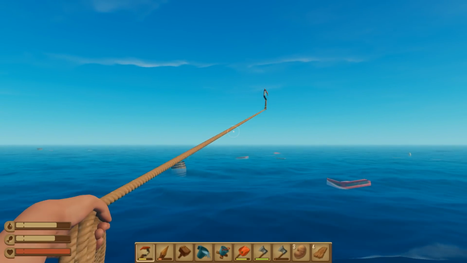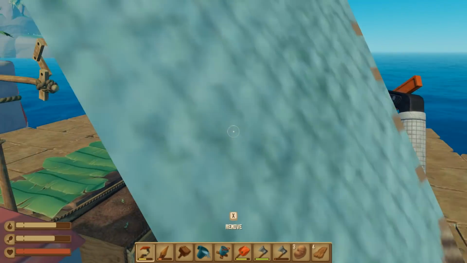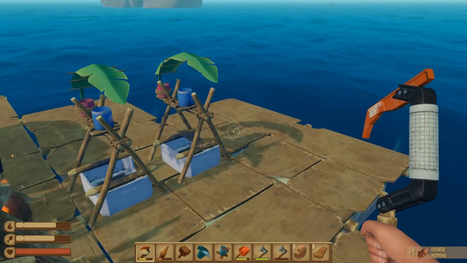Yeah, I'm not gonna be able to reach that. That was a waste of a throw. This time we're getting right up next to the island. Okay, take that. Place that down.